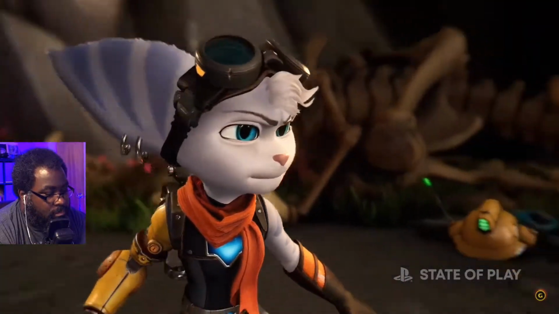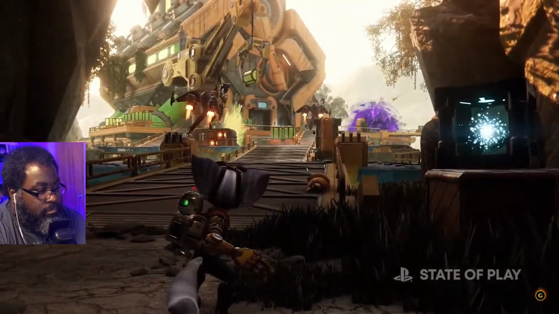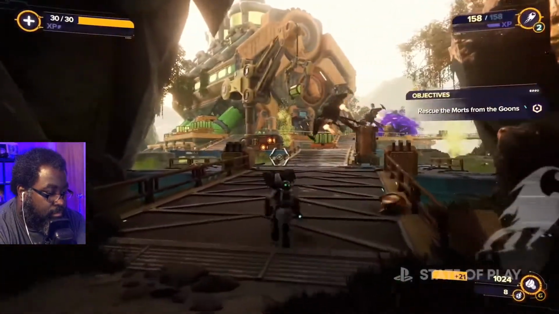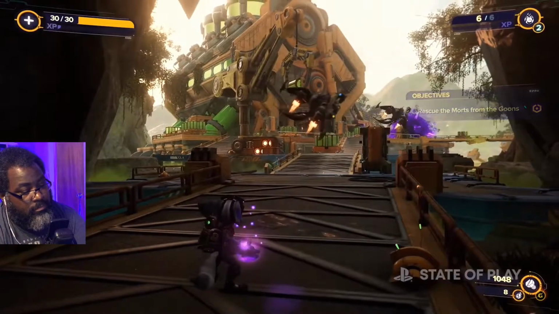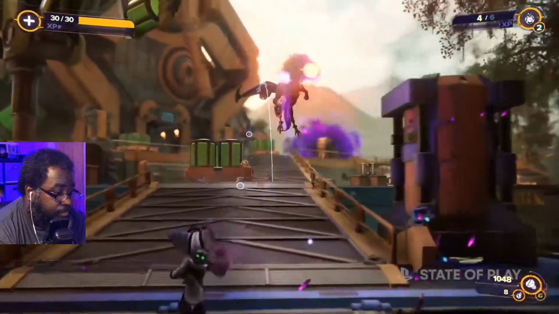If you watched our previous gameplay demo, you may recognize the Goons for Less. This rebranded gang has been hired by Dr. Nefarious to attack Ratchet and Clank, and are now also trapped in Rivet's dimension. Here's another new weapon. The Shatter Bomb is a frag-type grenade that deals a lot of damage to your foes. With haptic feedback, each explosion feels incredibly impactful.